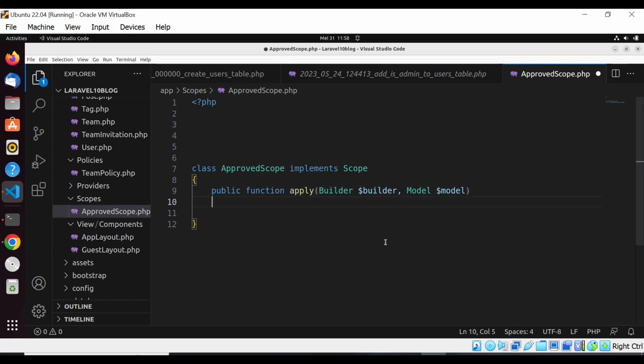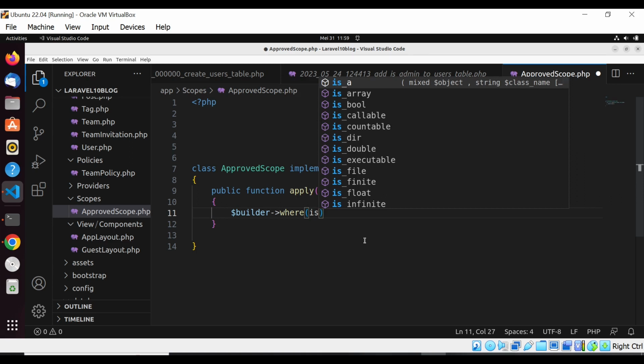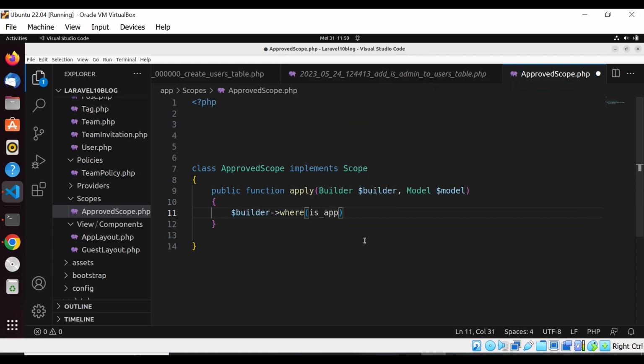Now inside this function we're going to say builder where is_approved equal to 1.